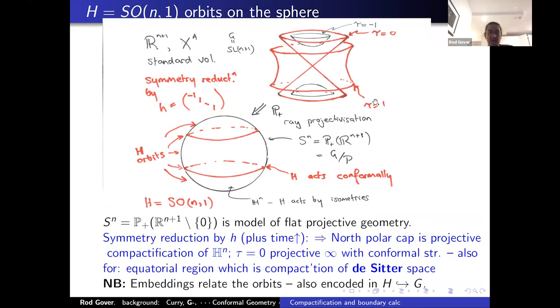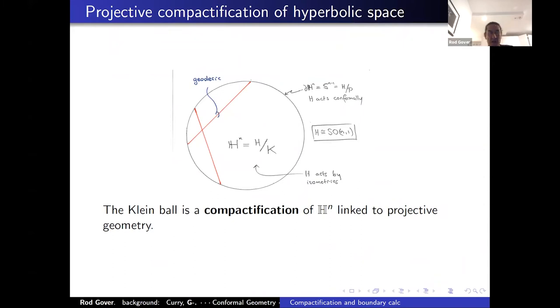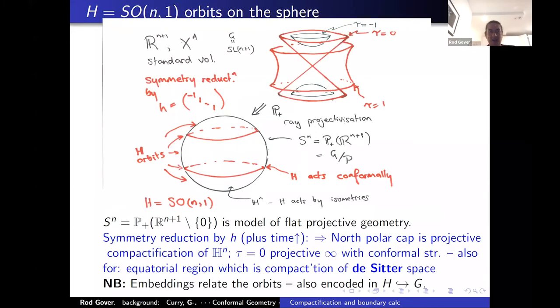Now, just as we rediscovered the Poincaré ball, we now want to rediscover what I would call the Klein ball. Sorry for my slightly low-tech picture here. But anyway, this is a different picture of SO(n,1) orbits on the sphere. Once again, when we did the conformal case, we looked at SO(n,1) orbits on the sphere. Well, it was n+1 then, but we've moved to n dimensions. And the orbits look different, because this has to do with projective compactification and a different big group.